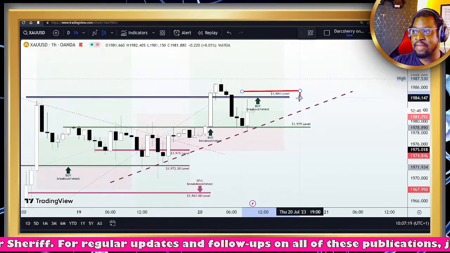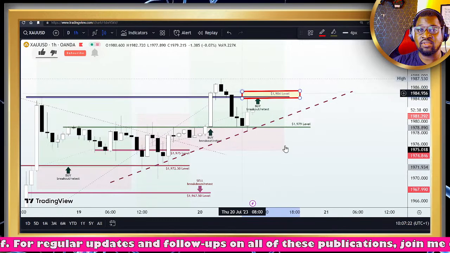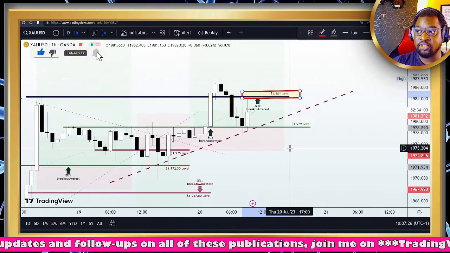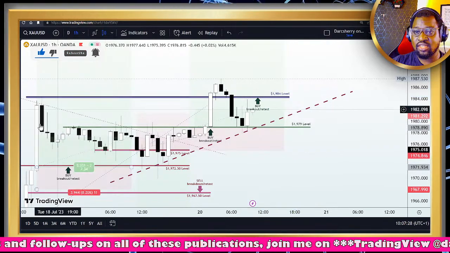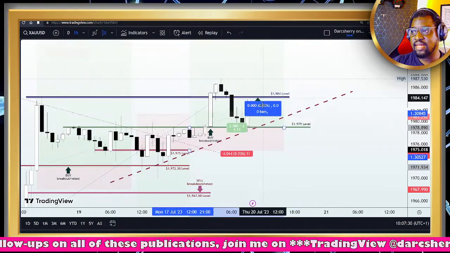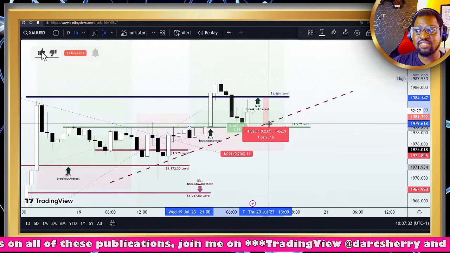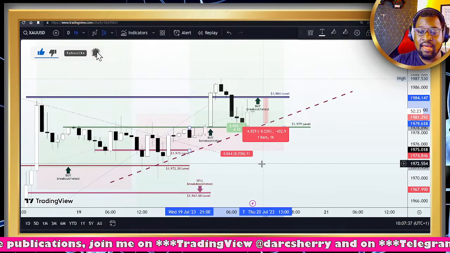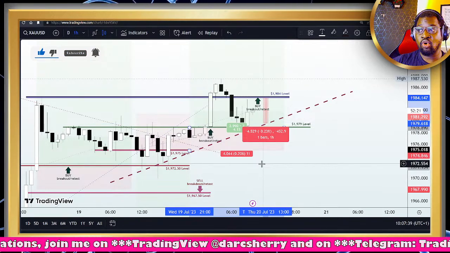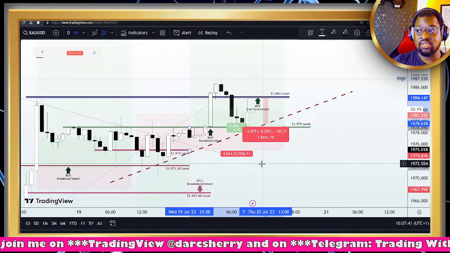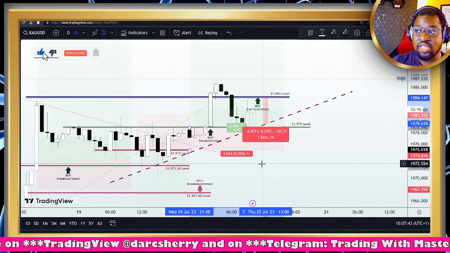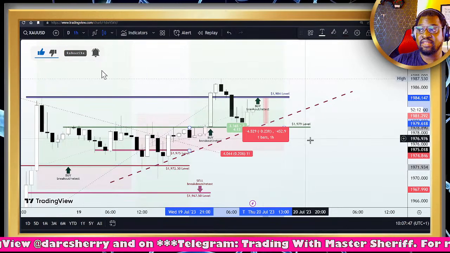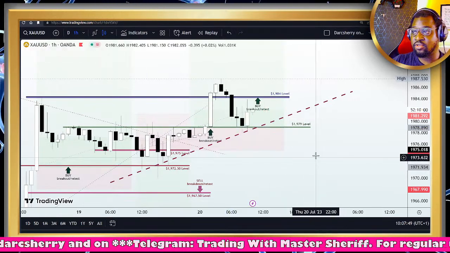I'm going to be having a buy stop order above the $1,984 level to capture the uptrend continuation, with a stop loss sitting close to that support line here, about 45 pips, or you can extend it to about 50 pips. Let's see how far this bullish momentum is going to go. On the XAUUSD today, things are still looking very bullish, so I'm positioning myself just right above the 1,984 level to capitalize on this move.